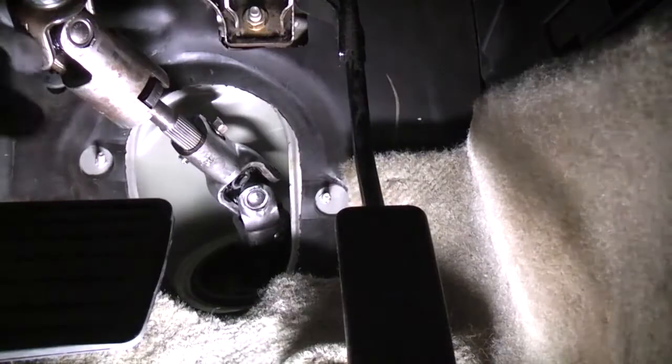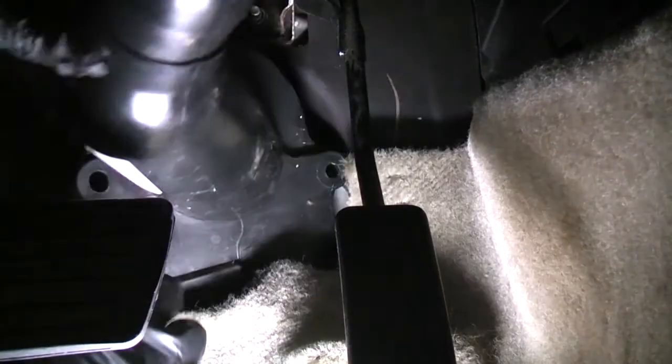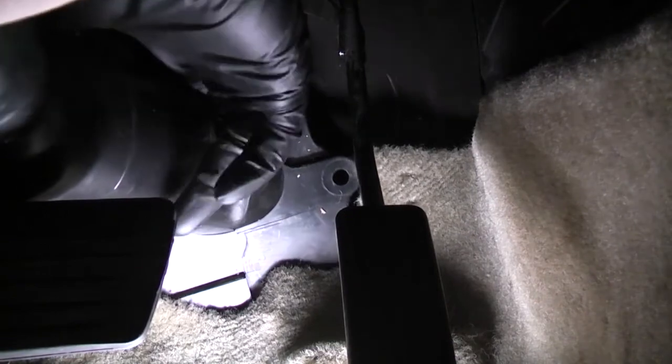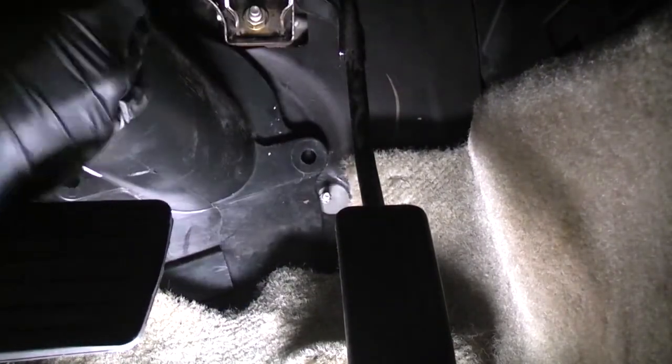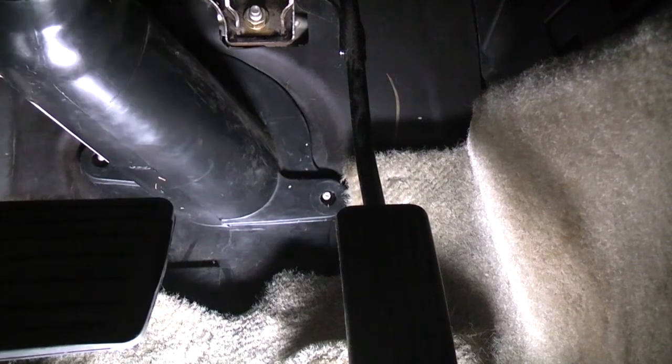You'll see here that it's got a slit that you have to open up to fit it around the column. I'm gonna get it under the carpet here. And I'm gonna open up the back portion to get it under the lower portion of the column. Now I'm gonna align it with the studs. And I'm gonna open up the upper portion. And there it is.